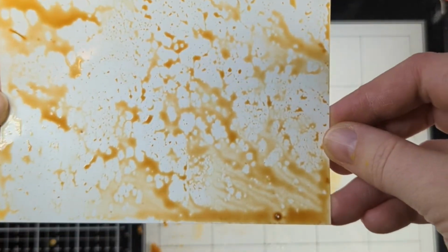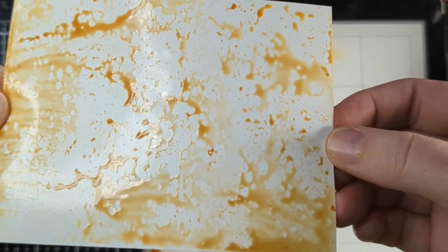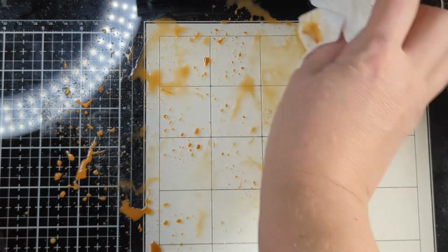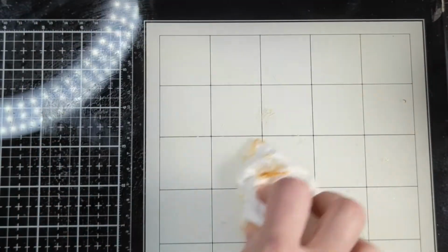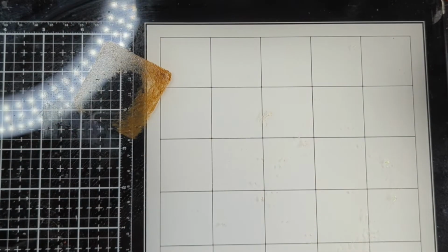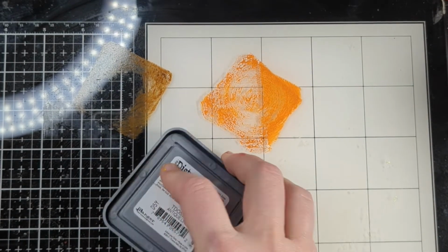Might let that one dry too. So you don't have to cover the whole thing. The white, kind of the drip drop look on that white background is part of the magic. So I'm going to do some each way. I think I've used up most of this ink. So again, I'm going to start. I might speed this up. I'm going to do all 12 panels I colored or cut, and I will show you what they all turn out like in the end.